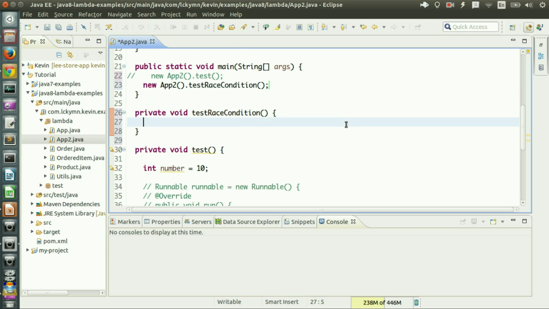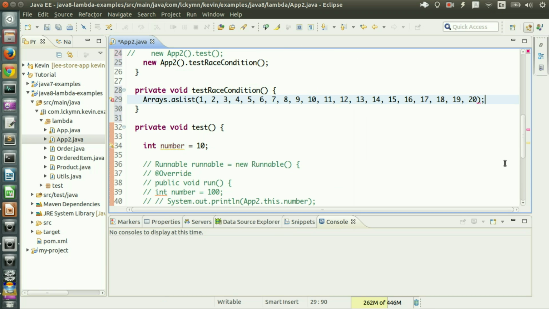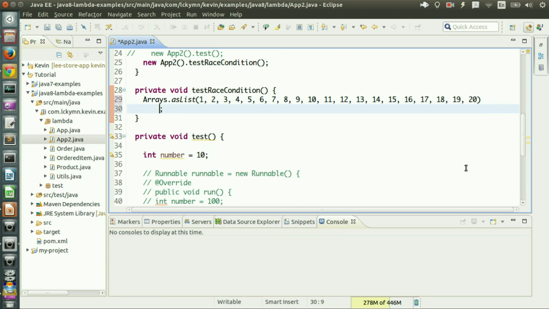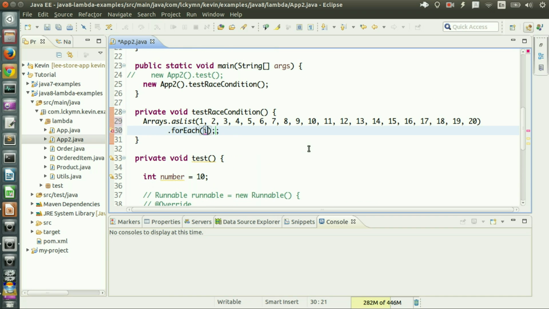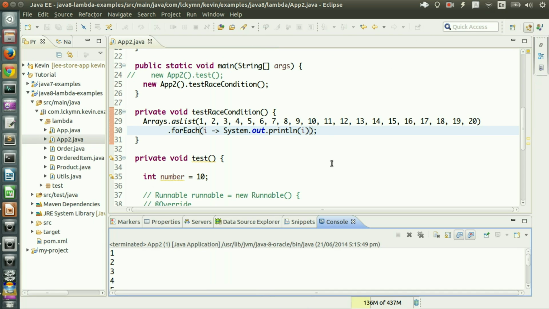Inside this method, what I want to have is a list of integers from 1 to 20, and I want to print out every single integer stored in that list. So I just use a lambda expression with this forEach method and print out like that. Run it. As expected, I got 20 integers from 1 to 20.